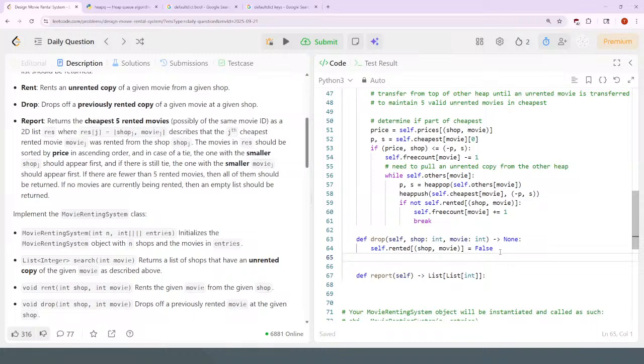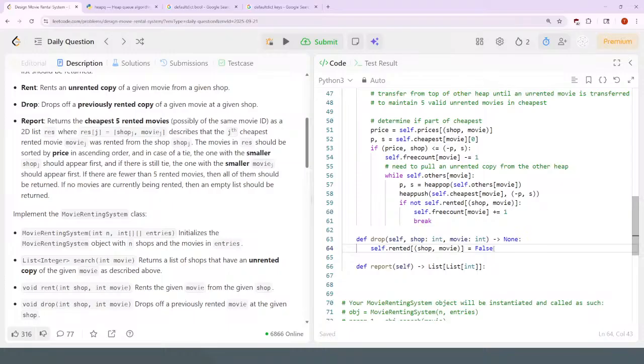If it's within the cheapest and the cheapest is already above 5, then I need to transfer from the cheapest to the other, the first thing that's not cheap.